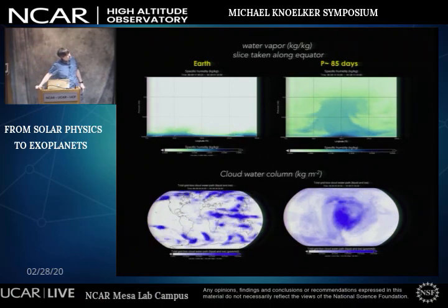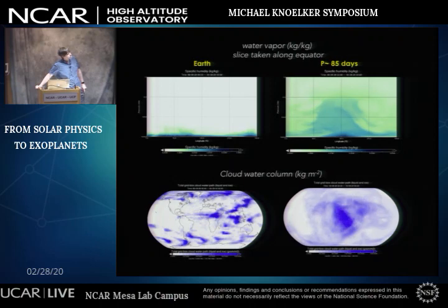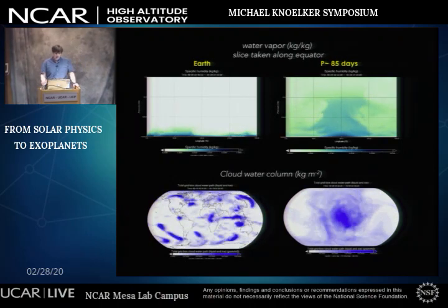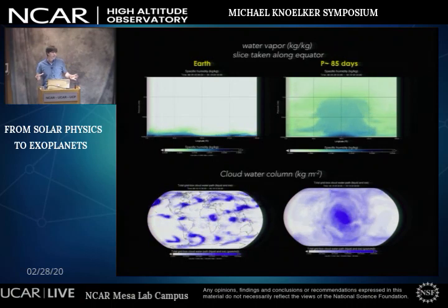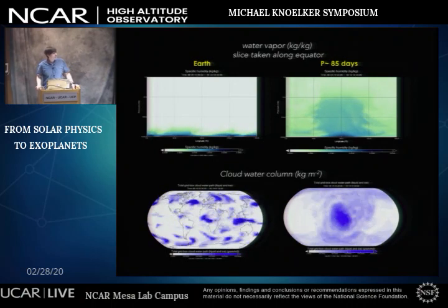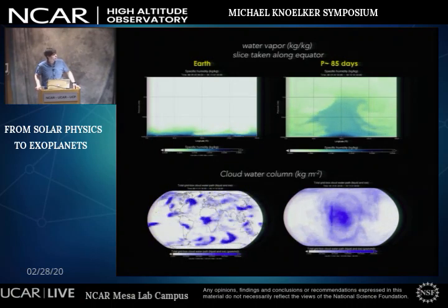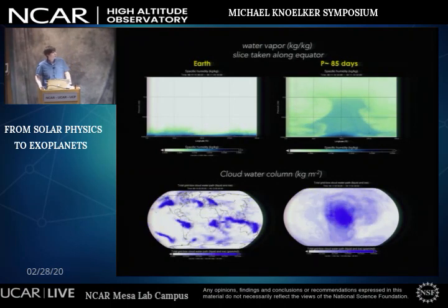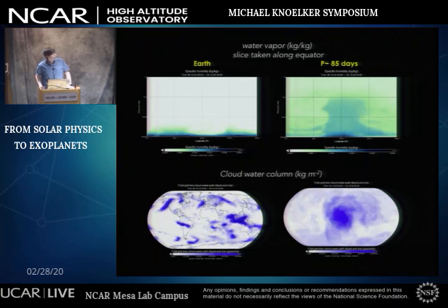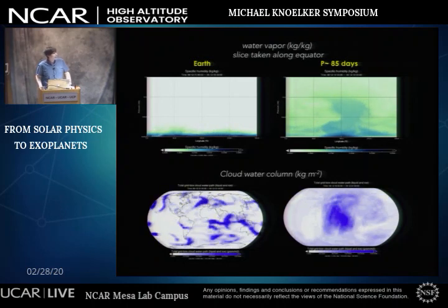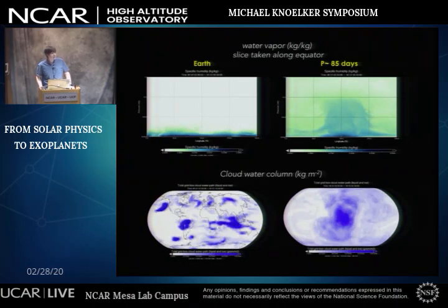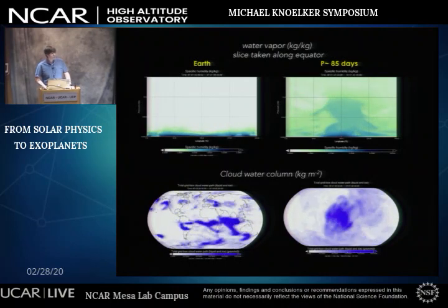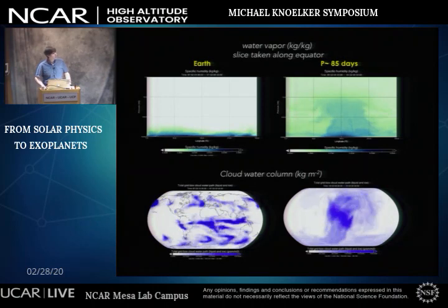Looking at the water vapor as a tracer, we can see how much deeper the water vapor penetrates into the atmosphere, sourcing this cloud. And these are driven by the three-dimensional change effect. The changes to the atmospheric circulation, because the slow rotating planet has a very weak Coriolis force, which begets this thermally direct circulation with rising motions on the day side and descending motions on the night side, rather than having multiple cells like we do on Earth today.